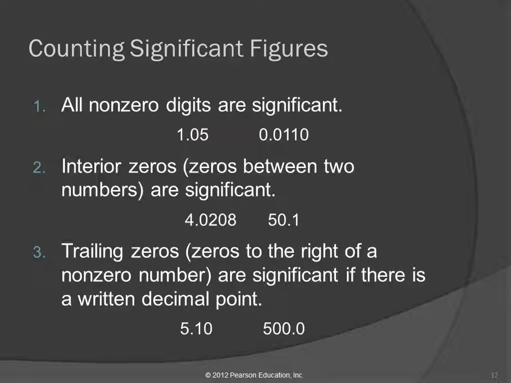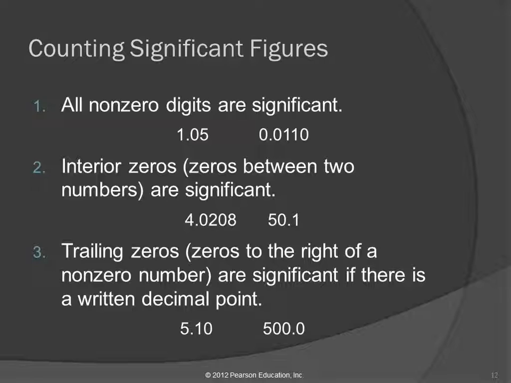So significant figures are the digits in a correctly written measurement. They're all the certain digits plus one uncertain digit. So we need to learn how to look at a number and count the number of significant figures. So there are rules. And I think these rules are slightly different than what's presented in your textbook, because my experience is this makes more sense to students. They'll get you the same outcome. If you prefer the rules in your textbook, by all means, use them. We'll end up with the same answer.